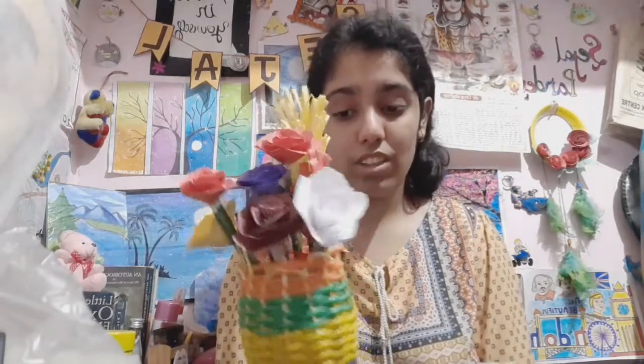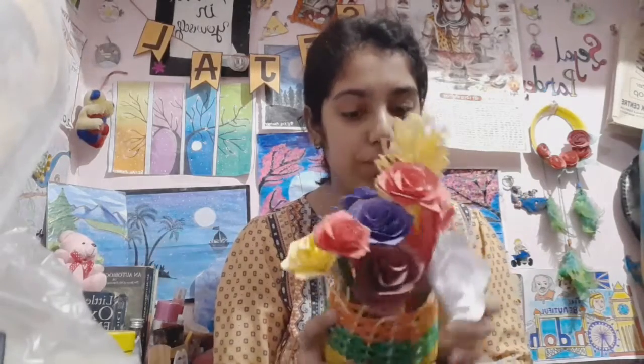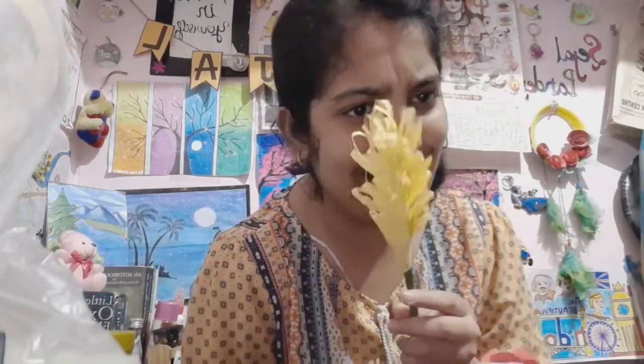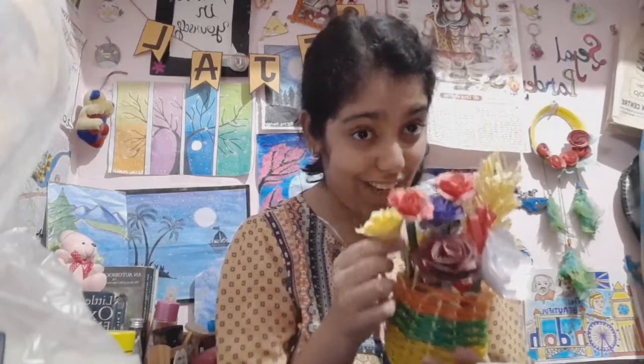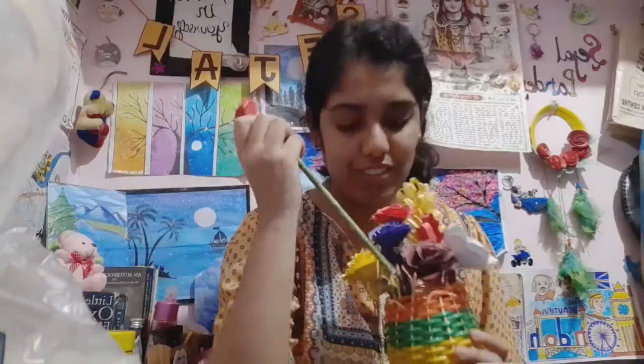Now, talking about, yeah, this is what it looks like. It looks beautiful. I also made these lilies, and do tell me if you want the tutorial for these lilies also. And I even sprinkled some perfume so that it smells beautiful, like a flower. Even if I smell it right now, it smells beautiful. I know you can't smell it, but still, it smells beautiful. So yeah, you can make this DIY at home in a very few easy steps.